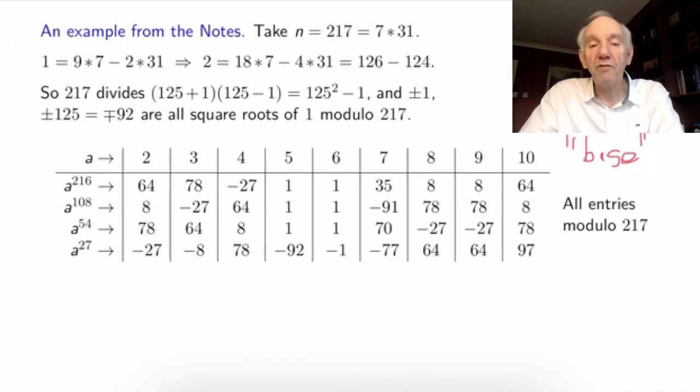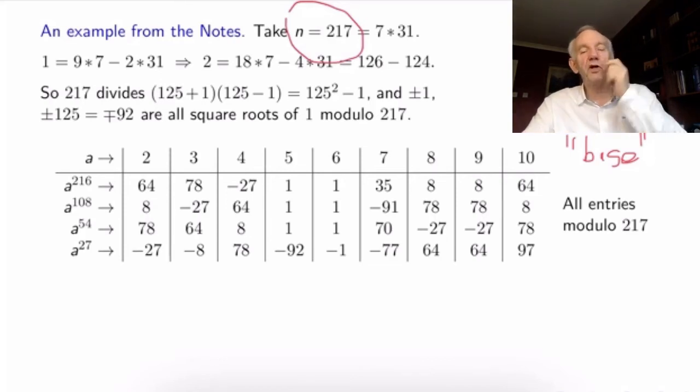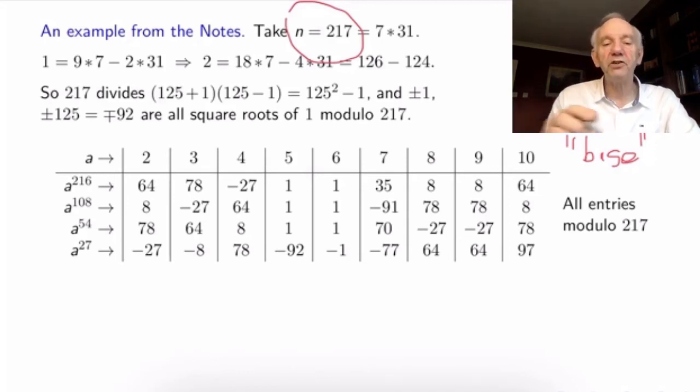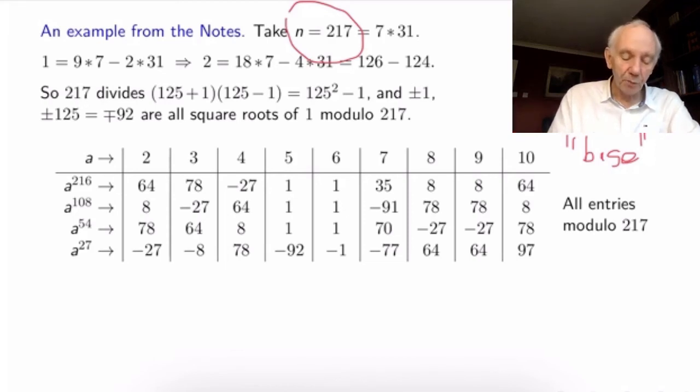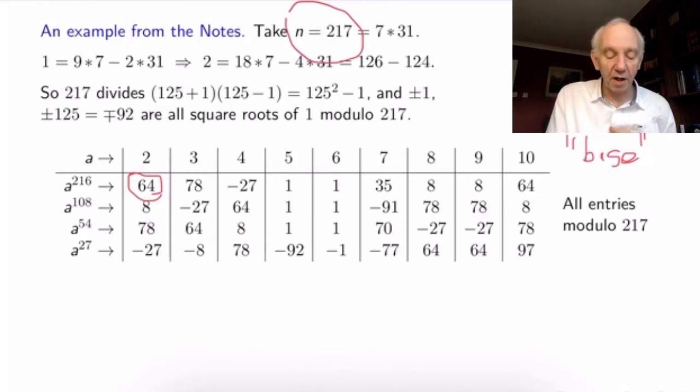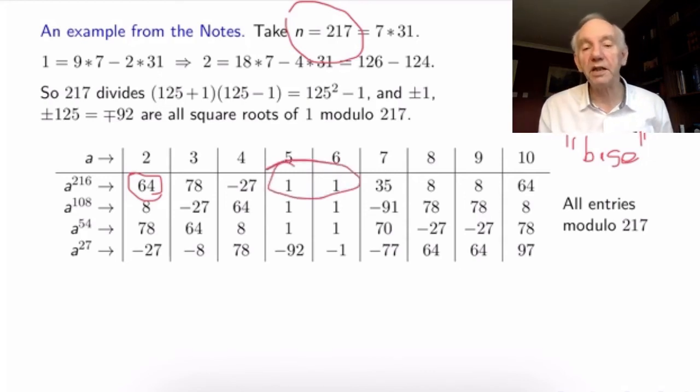So what I'm doing here is I've fixed this integer n, which we happen to know is not prime, and I want to know whether Fermat or Miller detects the fact that it's not prime. Well, n was not one of our exceptions for Fermat's little theorem base 2. So we know that for base 2 we're not going to get a 1 here, because had I got a 1, it would have been one of our exceptions, but it wasn't. In fact, we don't get a 1 even going up to 10. We only get a 1 for base 5 or base 6.